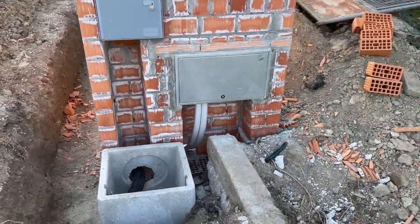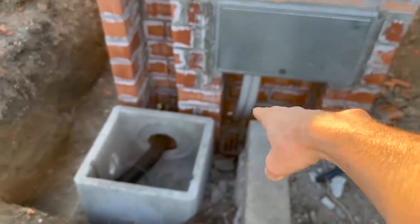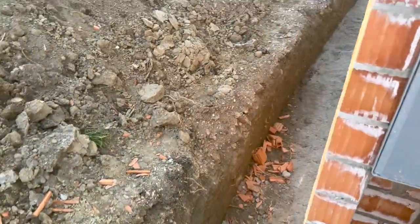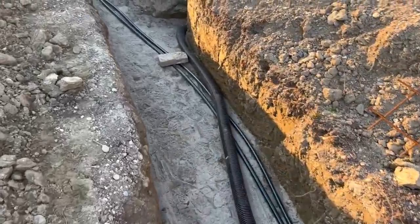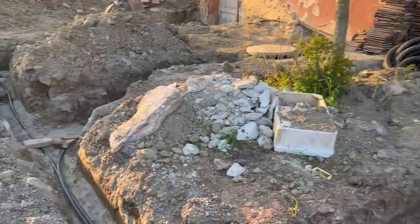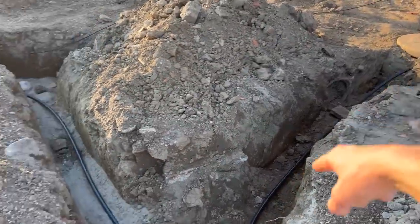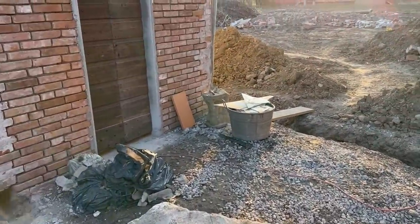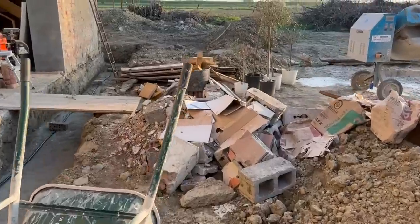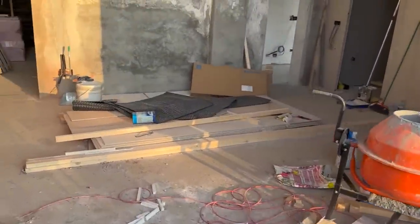We are back at the house. We now have the tubes for the water as well as the electricity done. There are two tubes — one for electricity going there and then going inside the villa, and this is the incoming water that's going to go to the villa and to the stables. Apart from that, the kitchen floor is ready — it's finished.